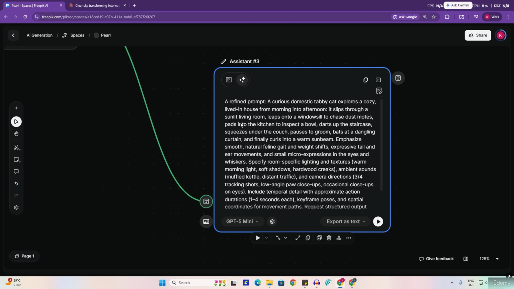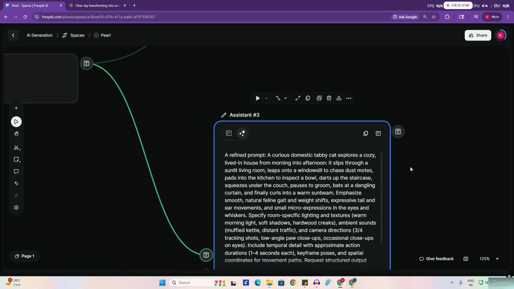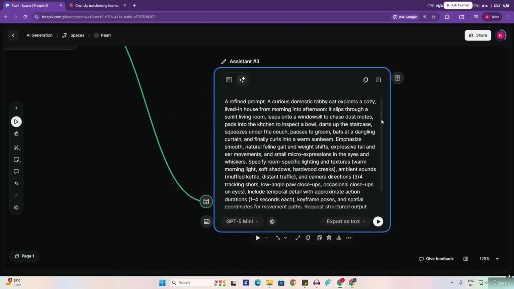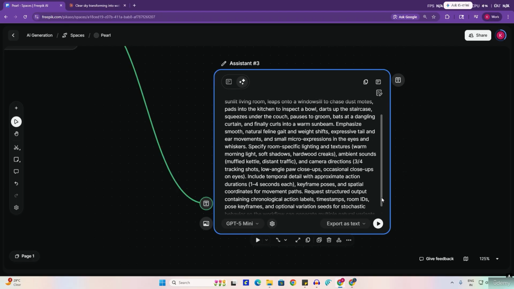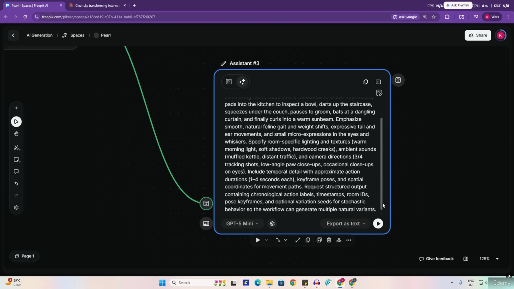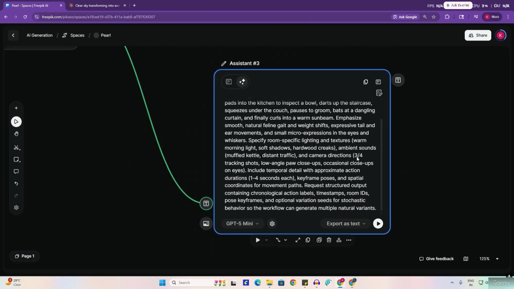It sprints through the sunlit living room, and this is the total prompt. Once you drag it here, you will see this is the prompt that has been created, and you can see 3 to 4 seconds each, frame poses and spatial coordinates for the movement path.